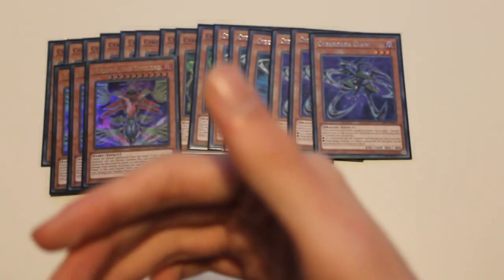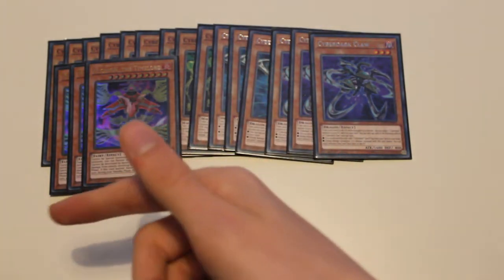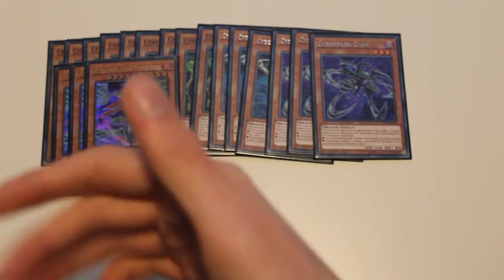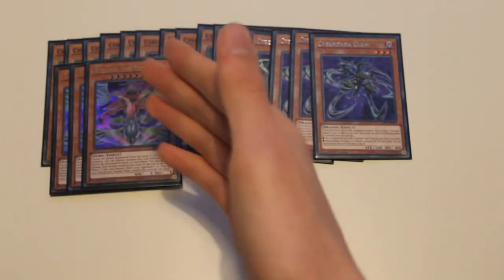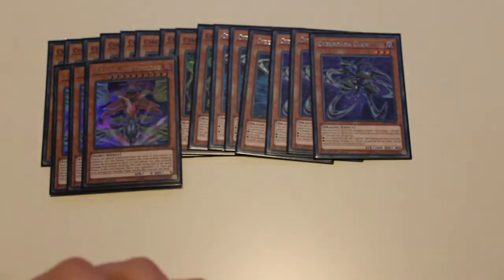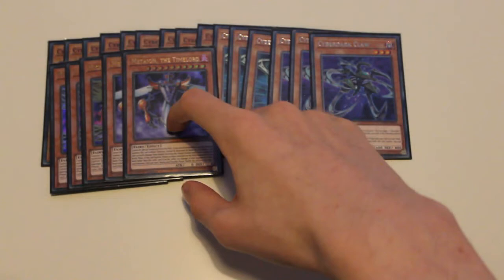And it does attack well against decks that cut down on life points. So if you have this and you're up against a deck that requires you to pay a lot of life points, you can use this effect, half your opponent's life points, and it could just be so fun to play with.